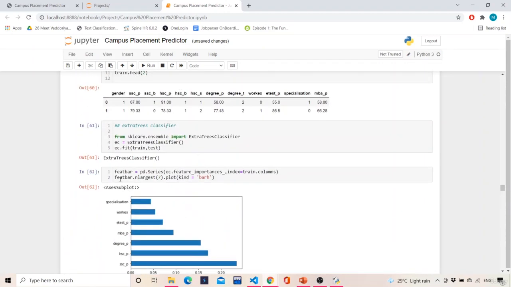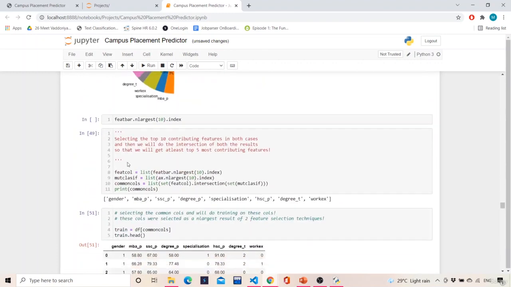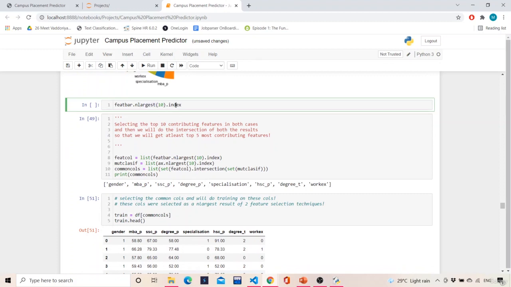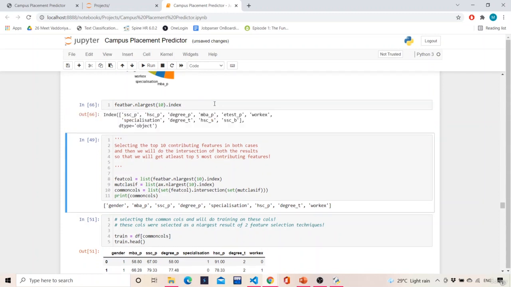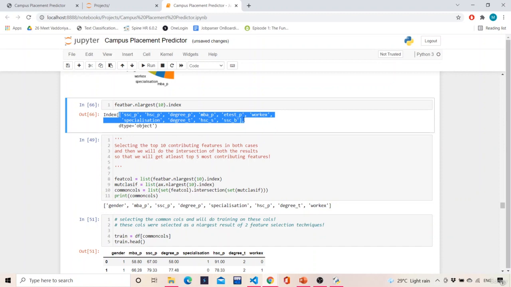So feat_bar dot nlargest gives me the 10 most contributing features, and dot index means their names. So SSCP, HSCP, degree P, MBAP, these are the top 10 contributing features.